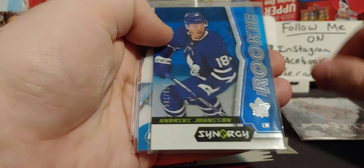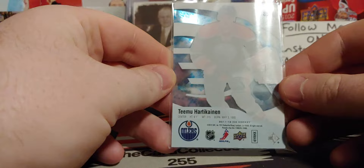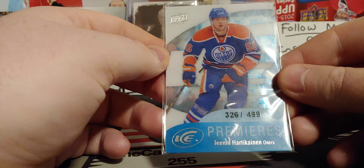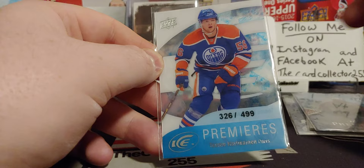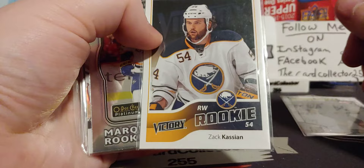Marcus Kruger. Andreas Johnson. Timu Hardikainen. Robert Haag — this was a guy I was actually collecting back in the day because there was so much hype around him. He got drafted and everybody said he was a draft steal. I was like, okay, if he's good I have to start collecting. I lost a lot on that. A lot of those guys go back to Finland or the KHL.